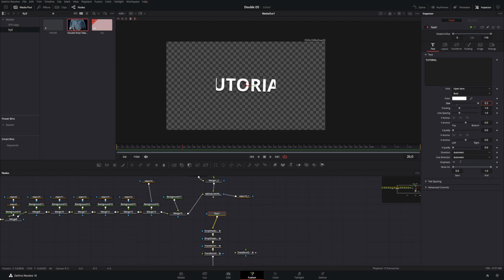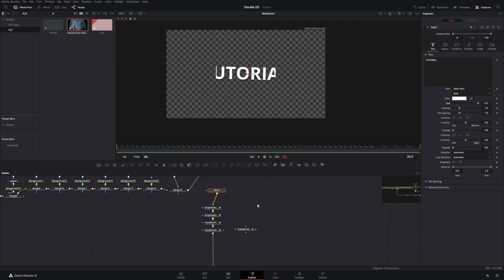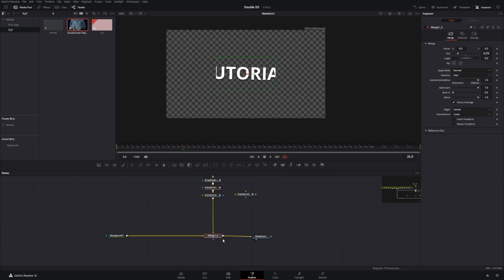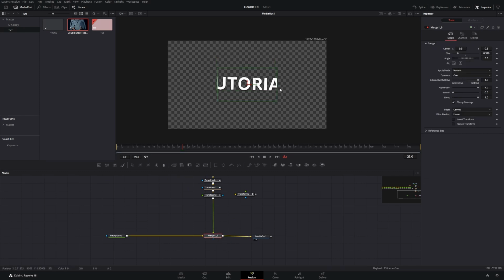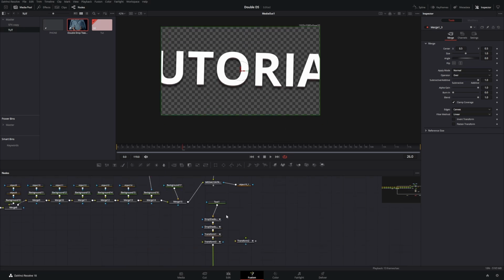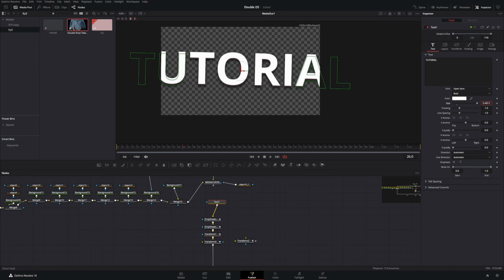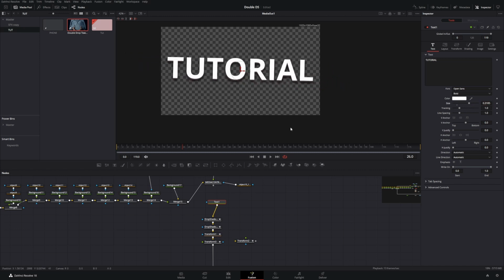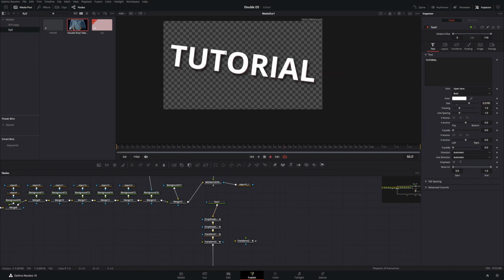But if you're making these a lot bigger like that, you can see that we have previously adjusted this merge node so that the phone was smaller. So if you want to make things bigger, you're going to have to resize this to normal size again. And then we can just bring this down there and see how that looks. And it looks pretty good.